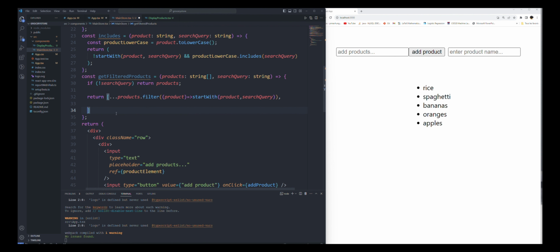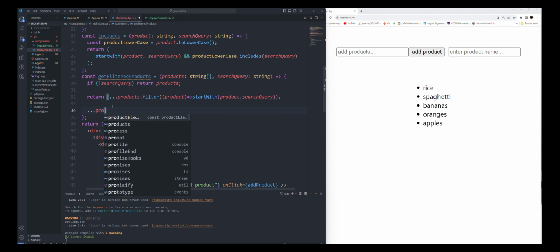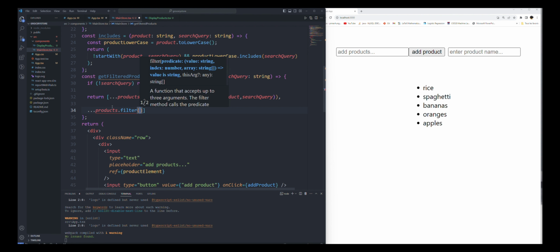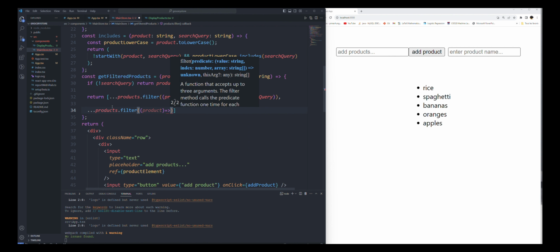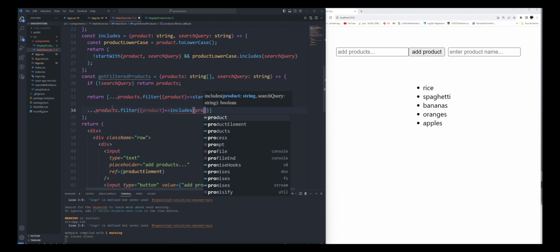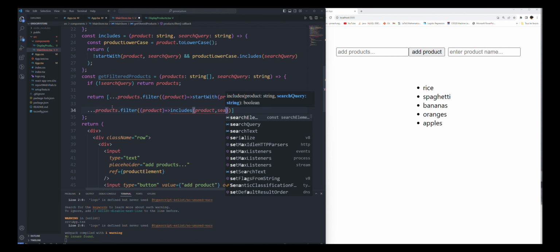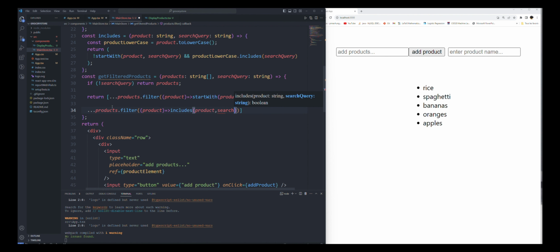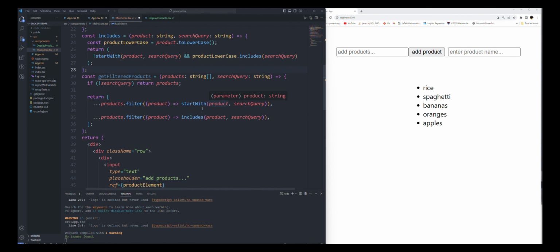And also it is going to return the products again dot filter. We are going to pass the product and also the includes predicate, which is going to take into account the product and the search query, like this. So this is our final get filtered products.